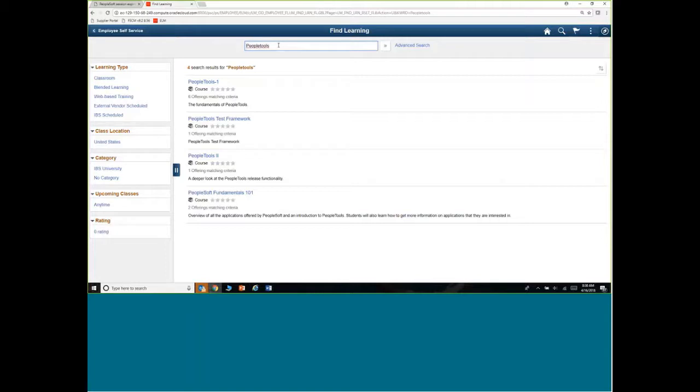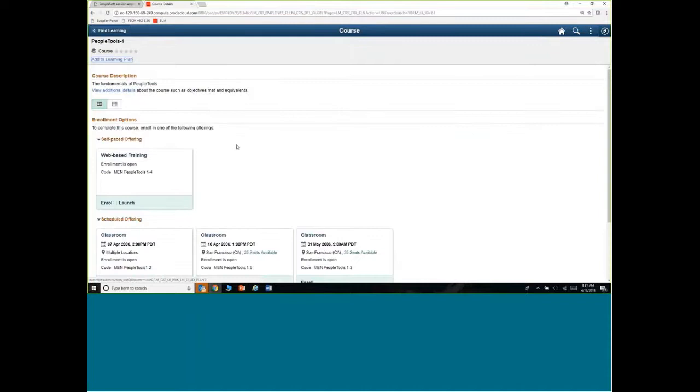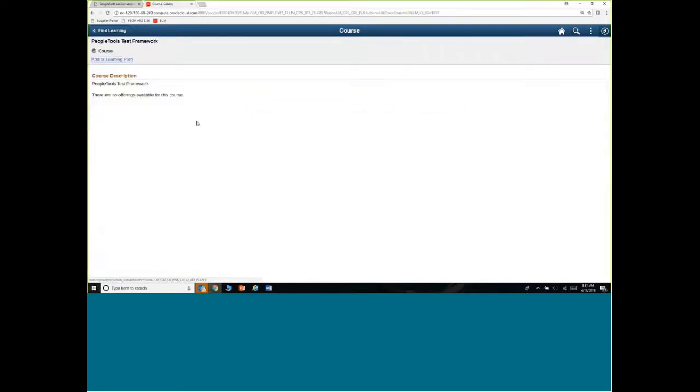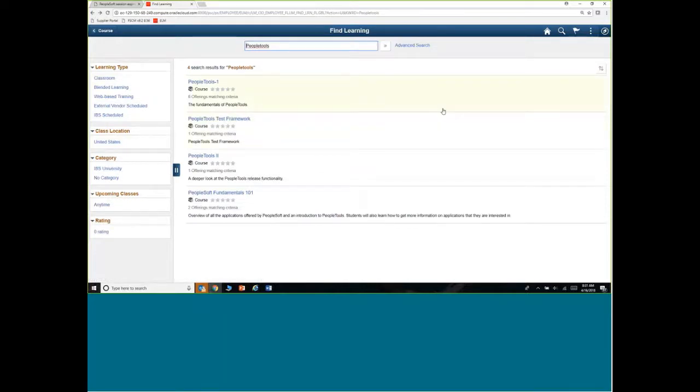There are indexes for courses, indexes for learning types. There's about a dozen different indexes that can be built. From a technical perspective, you probably have to set up another session just to talk about how Elasticsearch is configured. But for now, the idea is you do a simple search, just like online shopping, which brings up a list of results by category, and all of the results navigate you to a transactional page where the user can perform or see the information they want. Also note, when you're doing a Fluid search and you enable just the Fluid learning indexes, you'll always be navigated to a Fluid page so that it renders correctly on a mobile device.